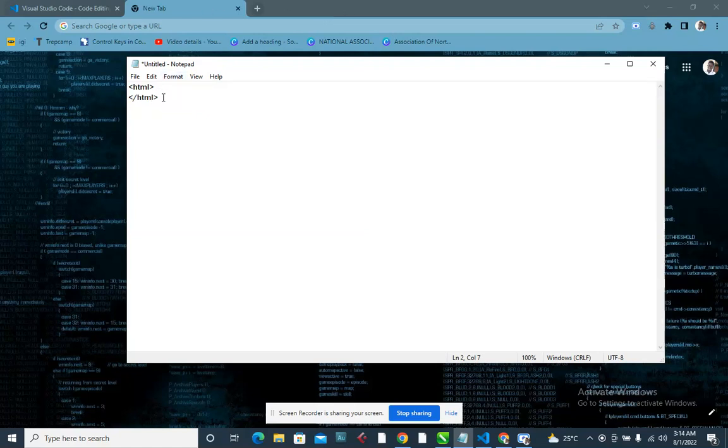And this helps the computer to recognize the file as an HTML file. So after we have successfully written this, the next thing that we want to write is the header, which is represented as head. And the head also has its closing tag as well.